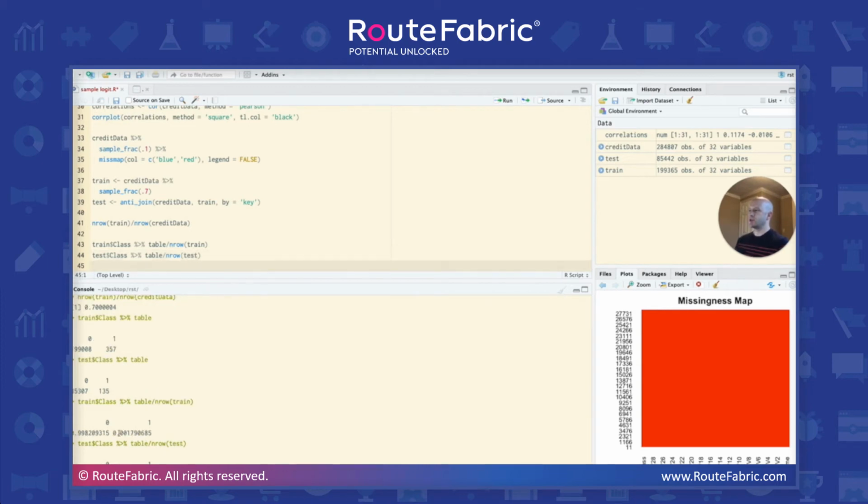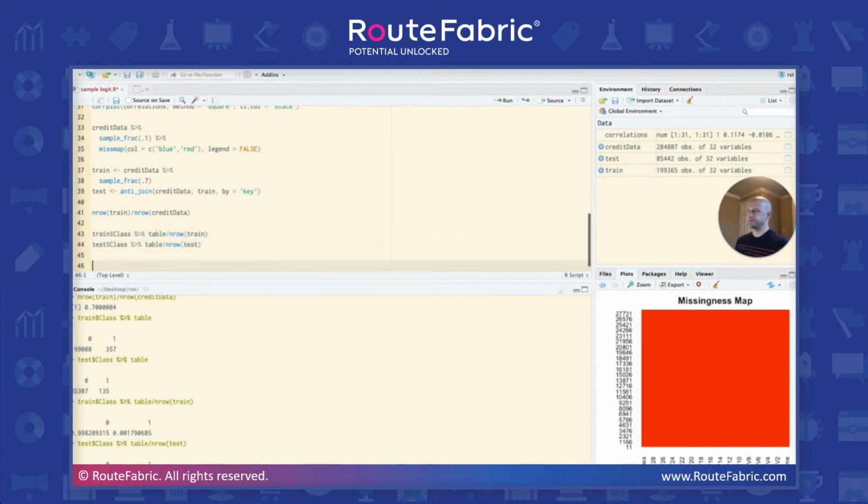Now, obviously, these proportions are very small, so it's a little hard actually to judge whether that's right. It's basically 0.1% of each of the data sets are failures or fraudulent transactions. That looks about right, 0.998 and 0.998 on both sides. We can be confident that our split here, where we took a 70-30 split, did not unfairly advantage the training or the test group. It was truly random, and that's just a thing that I usually like to check just to make sure.